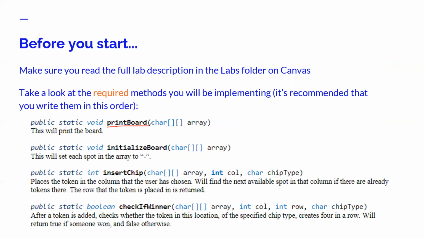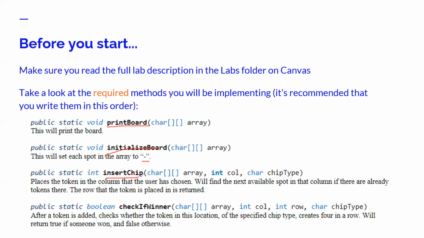We already saw what it's like to loop through a 2D array, right? When we want to print the board, we want to print every element. If we want to print every element in a 2D array, just like with a regular array, we have to loop through it and print all its values. We know how to loop through, and we know how to print. And for initializing, you're just looping through and setting every value to the dash. We know how to loop, we know how to set things.